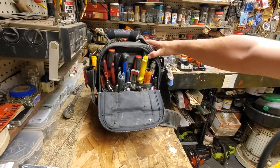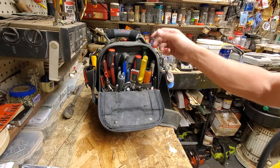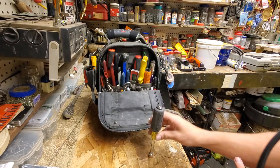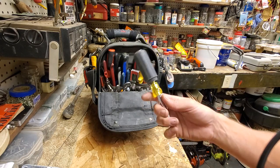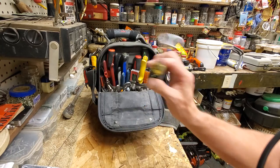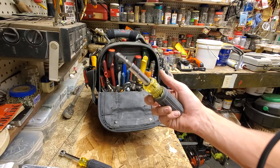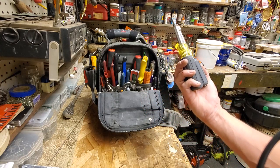One thing with this — with any tool bag — is it'll fit more in it the older it gets. It stretches and makes more room for all the tools. This is exactly how it sits right now — I didn't set this up. The one and only nut driver I ever use is 7/16". If you need anything bigger than that, use a socket. I use this primarily for quarter-20 nuts and all-thread. It's the only hollow-shank nut driver I carry, because if you want other sizes, the 11-in-1 has quarter-inch, 3/8, and 5/16 on it.